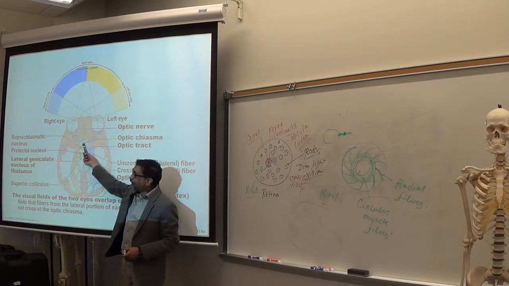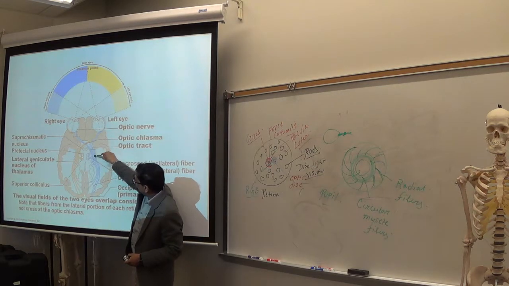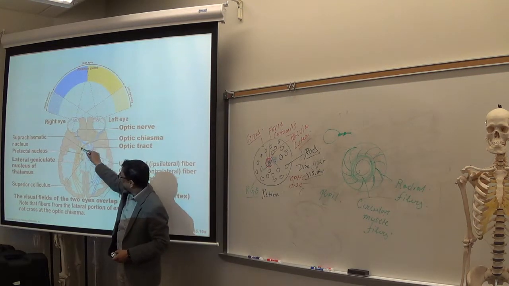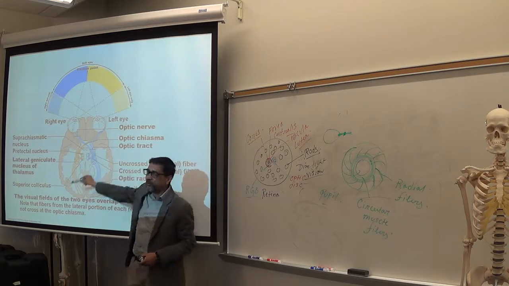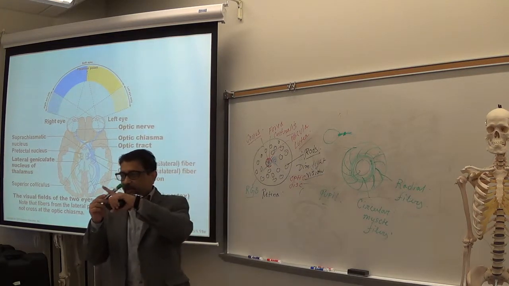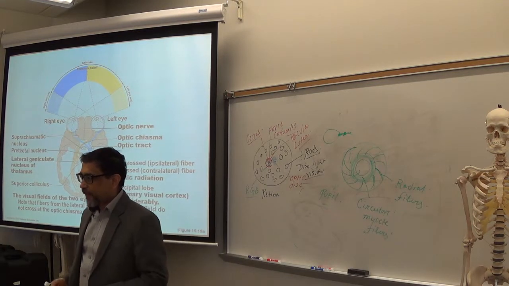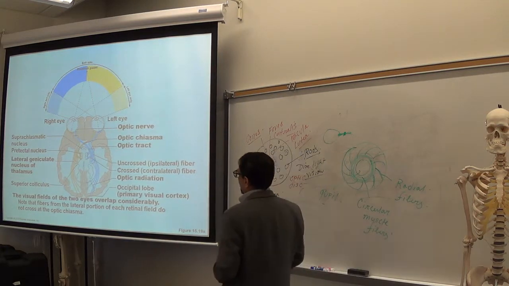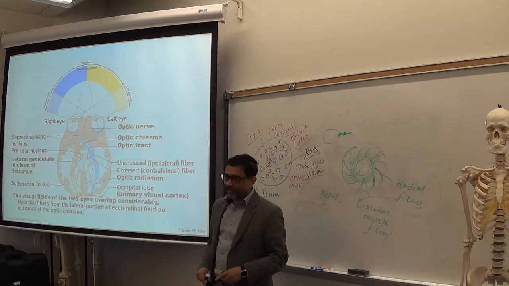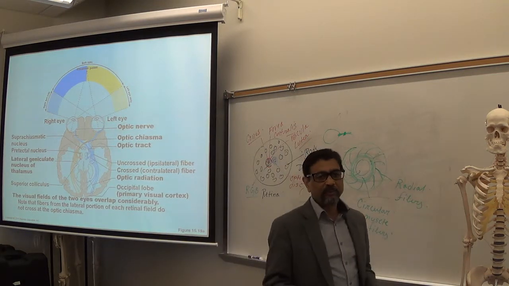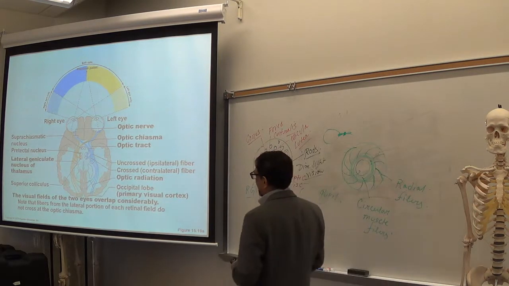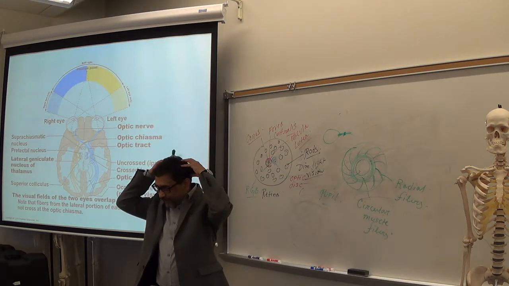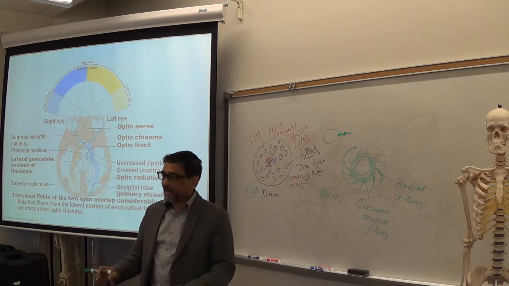One very important thing happens here. You see, in optic chiasma, some fibers stay in the same side and some fibers go to the other side. So that is cross over, take place in optic chiasma. The fibers go to the other side. From right eye, fibers go to the left side of the brain. From left eye, fibers go to the right side of the brain. That is very important. So here, both sides or halves of the brain, hemispheres receive signal from both eyes, which is important.